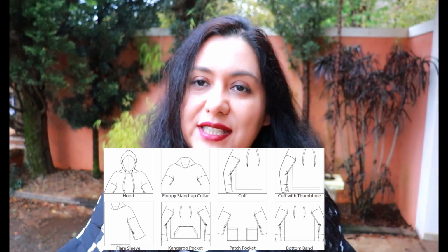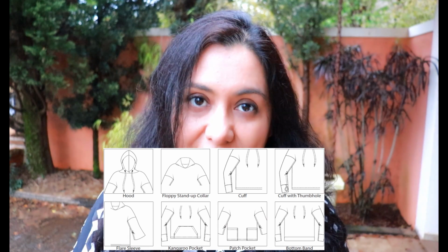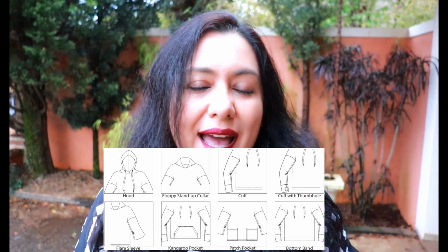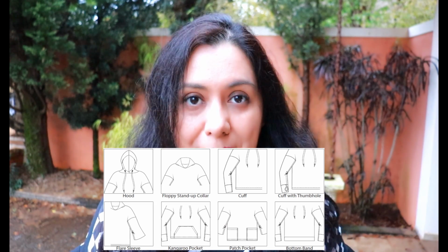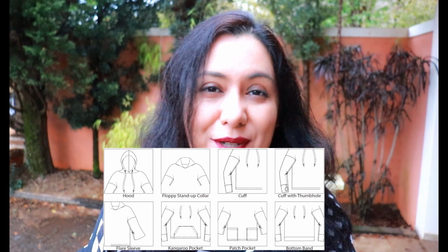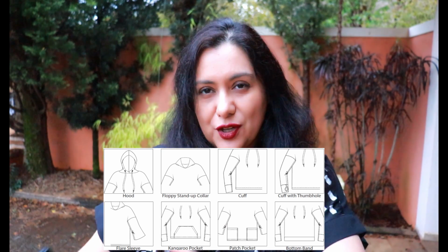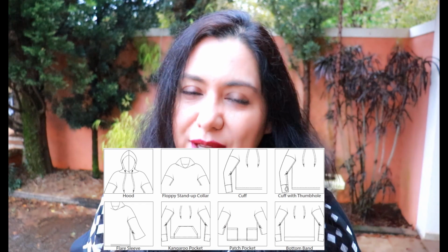Because the normal Uvita top, you just hem it up with the sleeve. There's nothing added there on the end of the sleeve. And then you have some pockets, kangaroo pockets, patch pockets, and a band if you want to make it look more sporty. You can put that on the hem. And one that was really catching my eye was the flared sleeve that is included in the add-on. So it'll fit the sleeve here the same. It just goes wider to the bottom, and I think it's designed to hit 3/4 lengths from what I could see. I purchased the add-on.